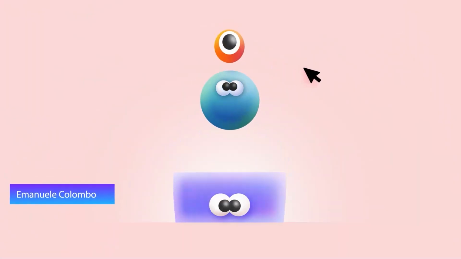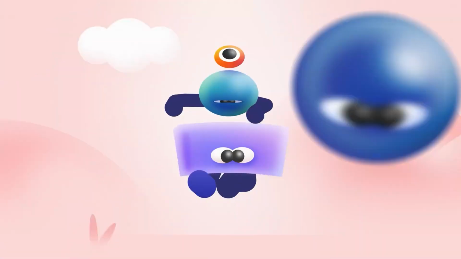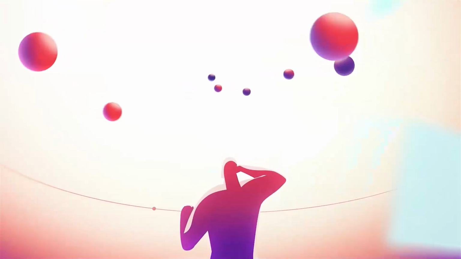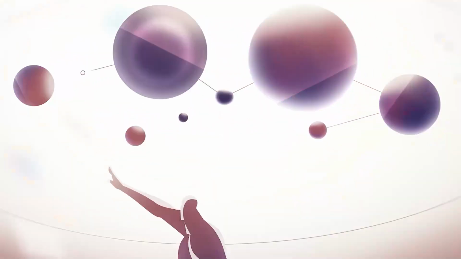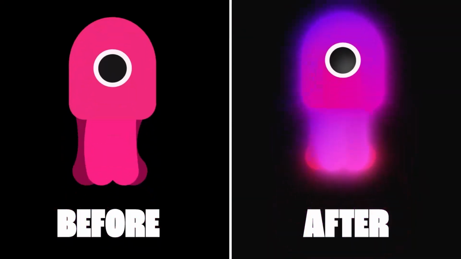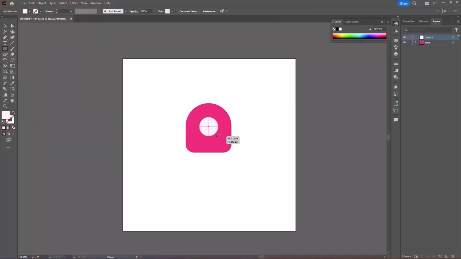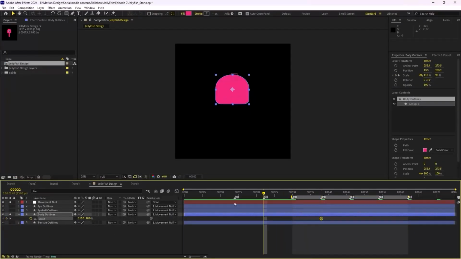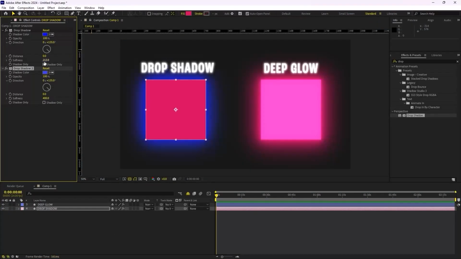Gradients are one of the amazing features in the motion design industry. Creating these types of animations is easy, and it is one of those techniques that every motion designer needs to know. So in this course we will learn how to create stunning gradients in Adobe After Effects. We will start by designing a jellyfish in Adobe Illustrator, and then slowly we will rig and animate the character. Along the way we will get comfortable with gradients and styling our jellyfish.